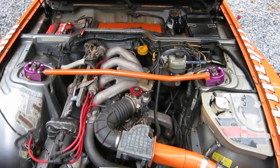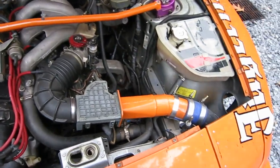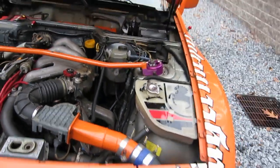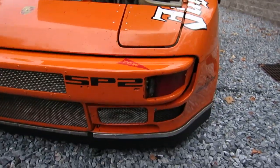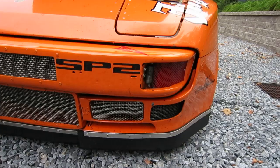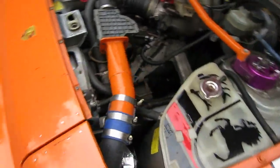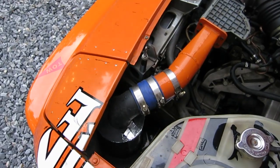It does have the camber brace. It's got the stock mass airflow sensor, but it is ducted to pick up air from down in the duct to the right there. The one to the left is for brake cooling. And then the air cleaner is in a little canister down there.